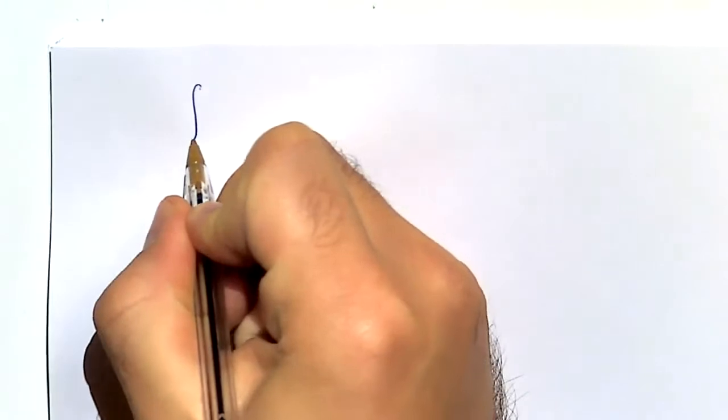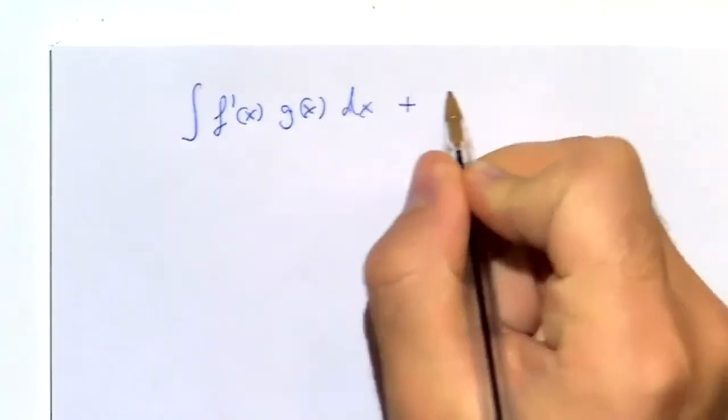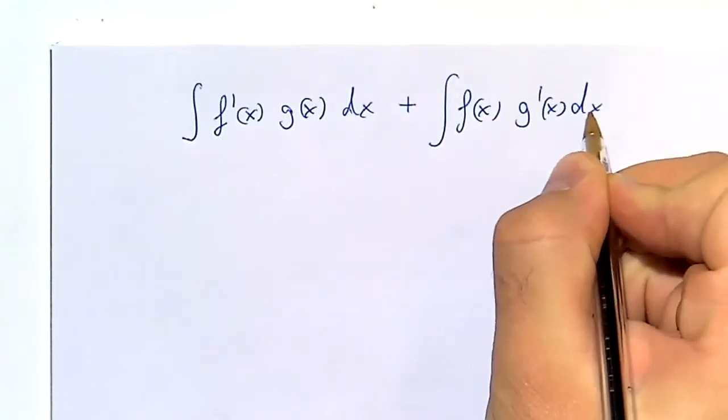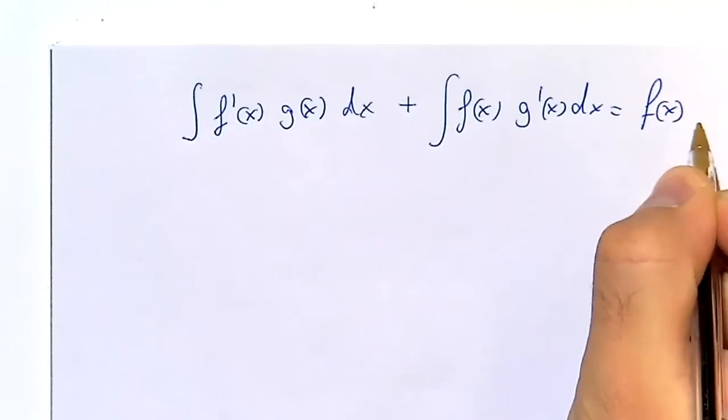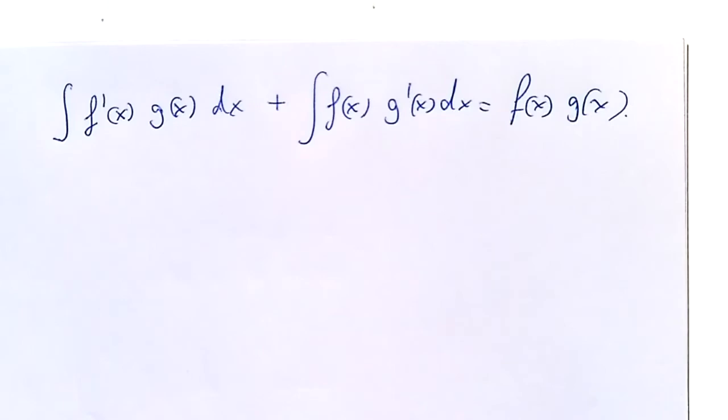Okay, so I'll write out the by parts and let's try a different approach. The by parts method is, if you have the integral of f prime of x g of x dx plus the integral of f of x g prime of x dx, it is equal to f of x multiplied by g of x. One question that I got here: is there any intuition behind it? No, the only intuition behind it is the fact that it comes from the derivative of a product, okay? That's the only intuition you've got to keep in mind.